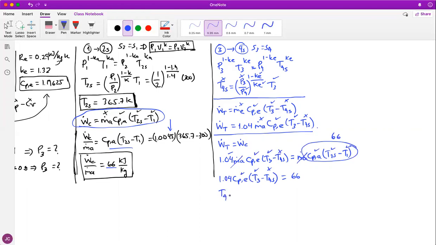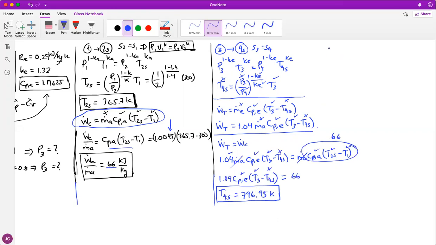Therefore, I'm going to get it right away. I won't go into the details of the algebra, but what I have found is that T4S equals 796.95 Kelvin. And this is completely meaningless so far. It will help me get all the other stuff, but so far it's not actually helping me get anything out of that. So that's what we're doing so far.